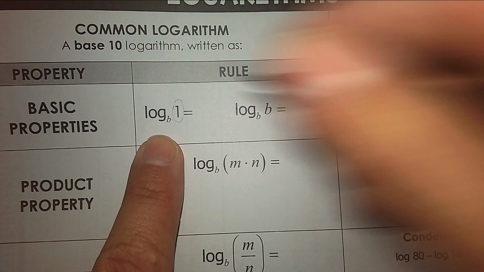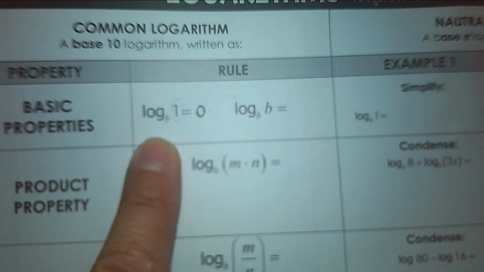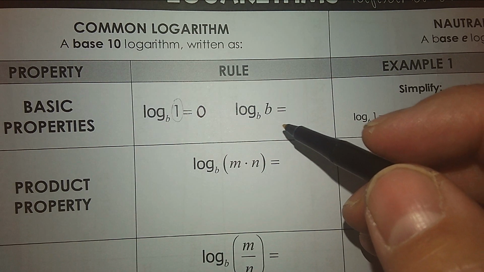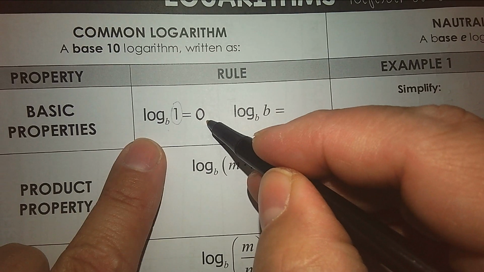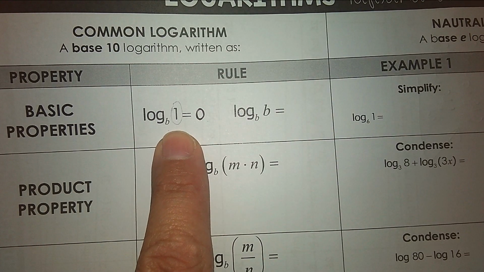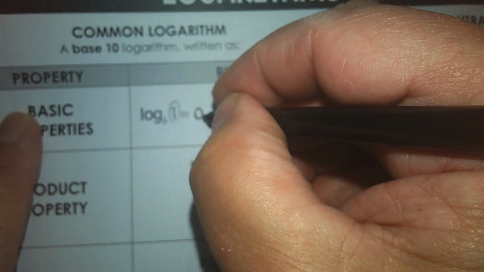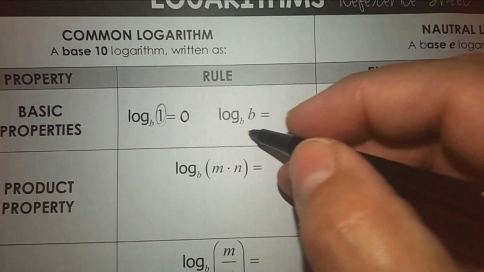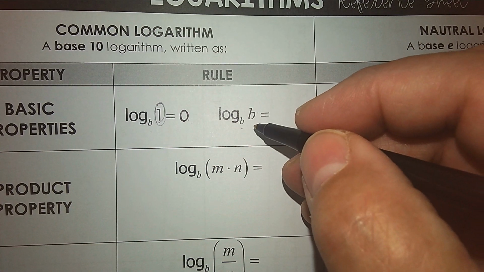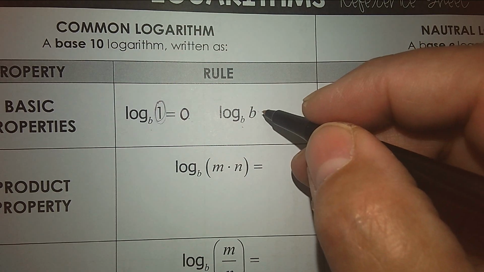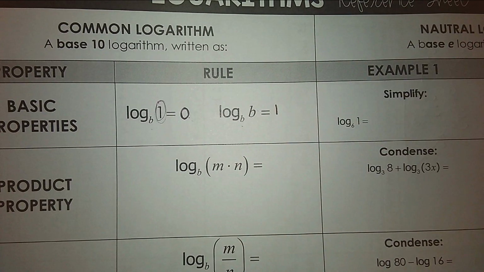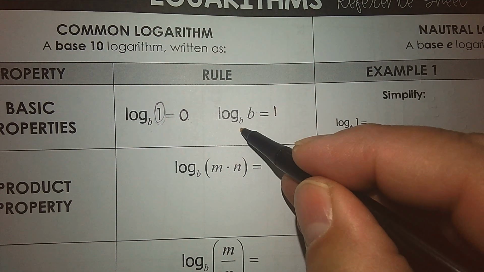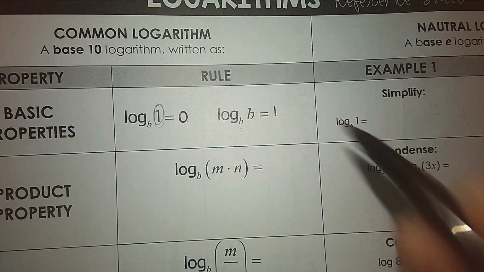No matter what the base is, the answer will always be 0, because when you evaluate a logarithm, you're finding the what? Exponent. So no matter the base, if the exponent is 0, the answer is always 1. So when you have a 1 inside the logarithm, what's the answer? Always 0. How about this one? When the base and what's inside match, what's the exponent all the time? 1. And the answer is, no matter the base, if you raise it to the exponent 1, it stays the same. So when the base and what's inside match, the answer is always 1.